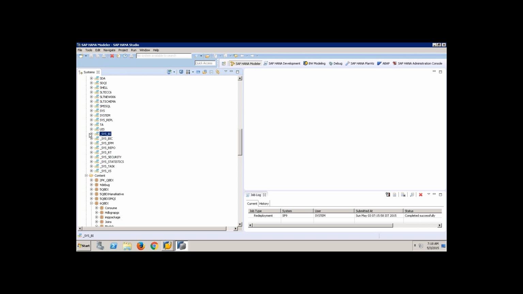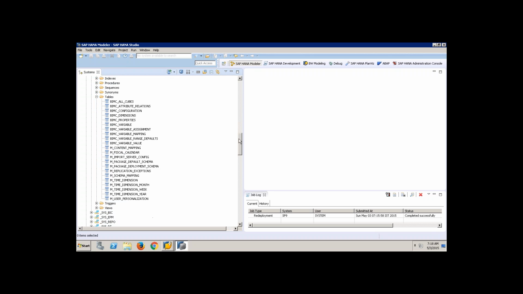If I expand this SYS_BI schema and expand tables, these are the important ones. Look at this. You'll have something called M underscore fiscal underscore calendar, M underscore time underscore dimension. These are the time relevant tables. These tables hold the time data.